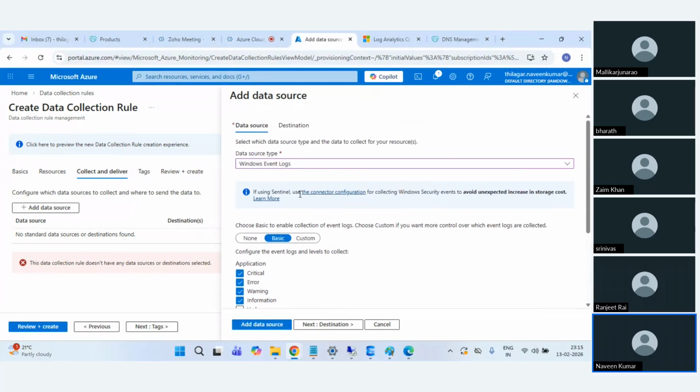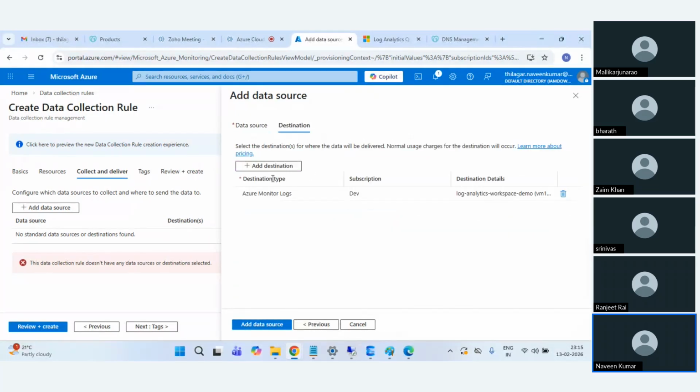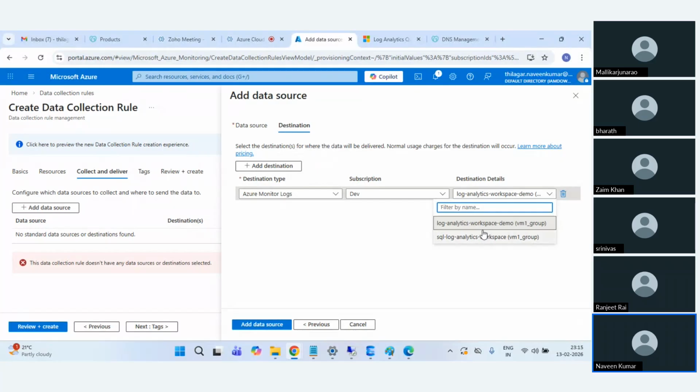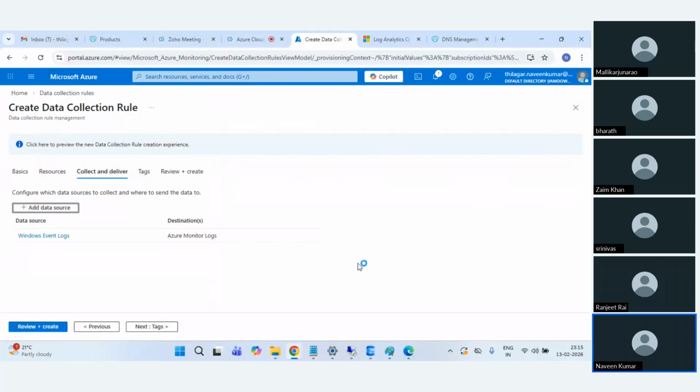Okay, and once this is decided, you have to tell what is going to be my destination. In this case, I want the destination to be this log analytics workspace, and the destination type is such that we will be tying this up with Azure Monitor logs, and let's say add the collect and deliver data source.